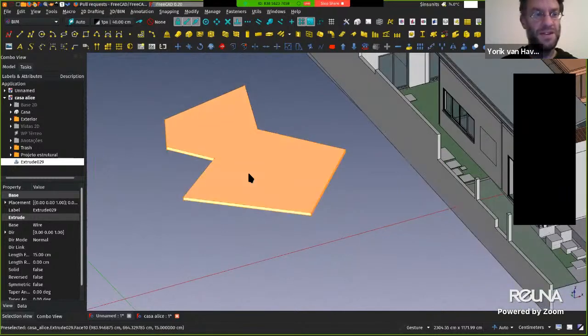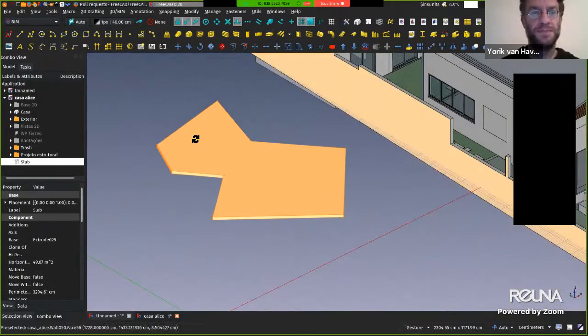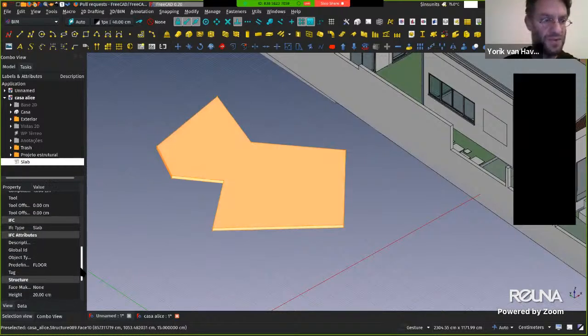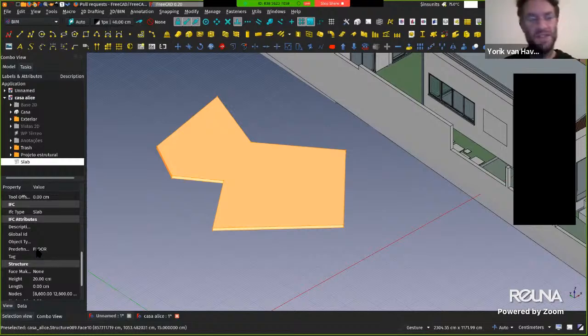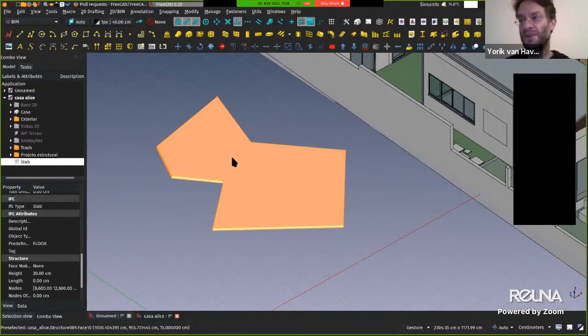And I will say, this is a slab. I just use the slab button and decide this has become a slab. And this is now a BIM object with all the properties that you would need, IFC properties, structural properties, etc. But I have modeled it using other tools.